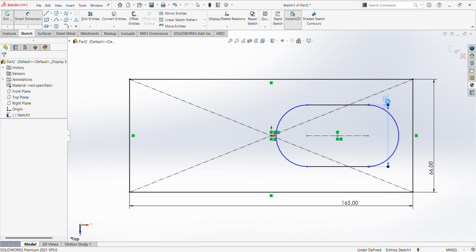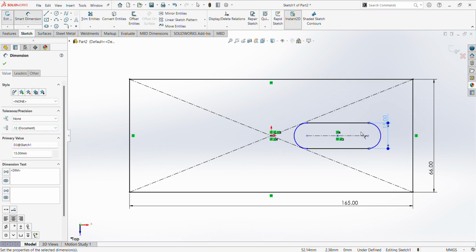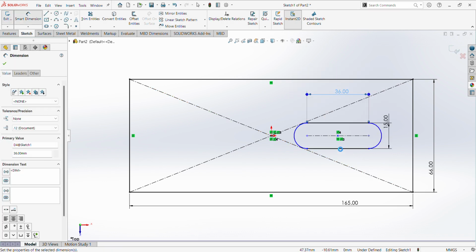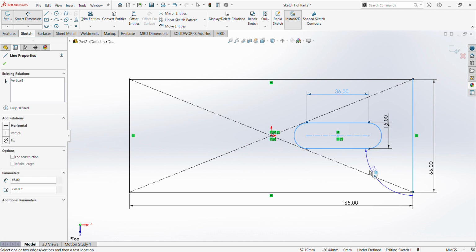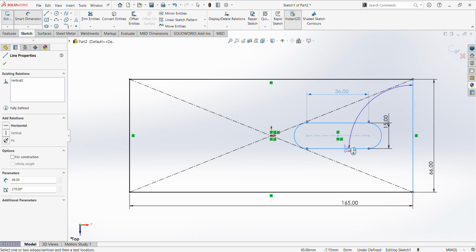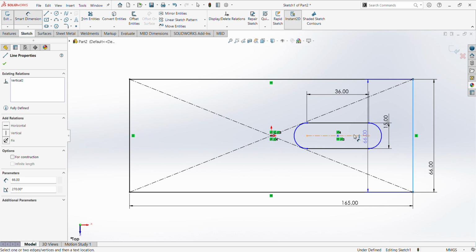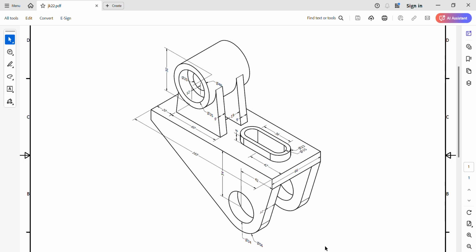Sorry, diameter is 15. This is 36. Here to here, 45, 42.